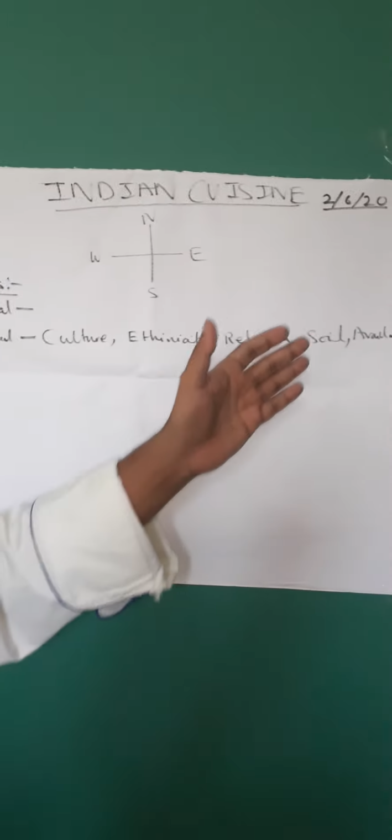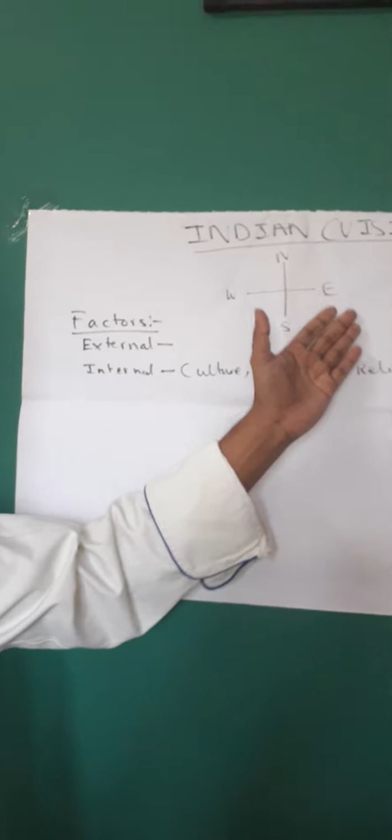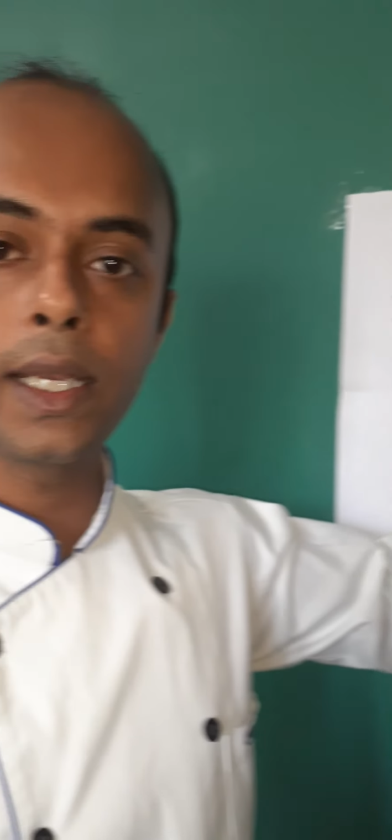If you are talking about the soil, each and every part of India, which is a very large country, has soil that differs from place to place. In some areas, for example in Gujarat or Punjab, the soil is not good for growing paddy, as a result of which you will see a lot of grains like maize, bajra or wheat grown there. But when you come to the eastern part, which is next to the coastline and has a lot of rivers, the soil is good enough for the growth of paddy, as a result of which on the eastern side of India, people consume a lot of rice.